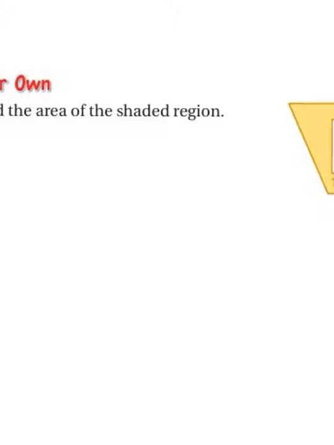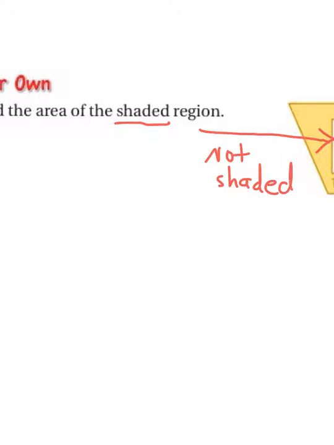For this last on your own problem, when it says find the area of the shaded region, remember that you're going to be noticing that there is a piece that is not shaded, and so you're going to have to take that piece out, just like we did in example 3. So the area of the shaded region is going to be all of this yellow space, and you've got a base and a height, but you don't want to have that area included, so you can use your problem solving and use example 3 as a model for how to take that out, and the answer is coming up in a minute.